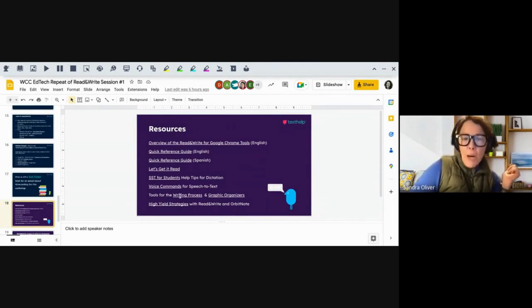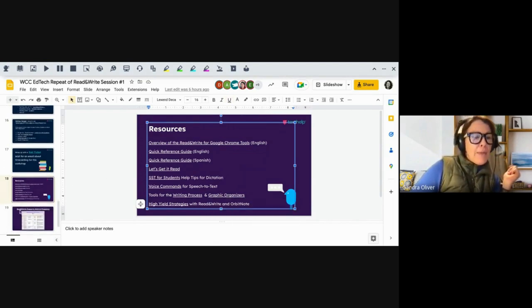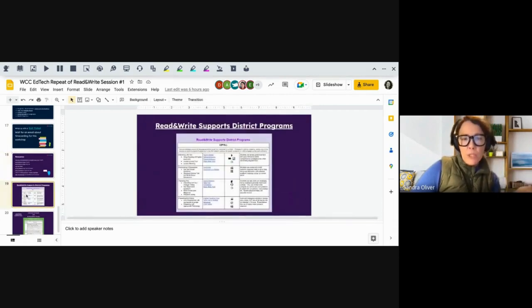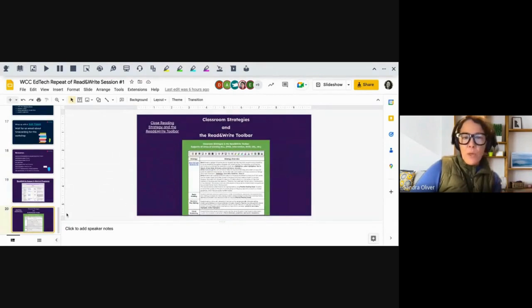Then there's a writing process handout. Here are the graphic organizers I mentioned, a whole bunch that you can make copies of. Below this, there are even more resources that I kept in here from the last workshop. Close reading, and different things to think about for tying this in, whether you're working with students as a paraprofessional, or you're a teacher planning curriculum, or maybe a resource teacher doing small group intervention.